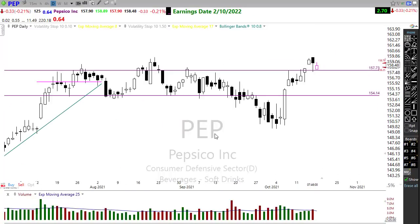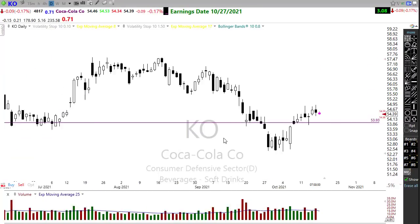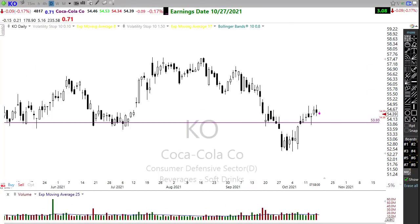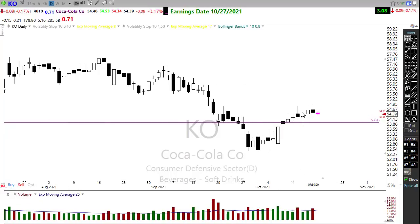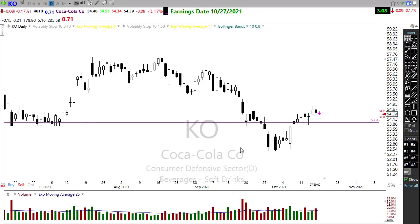Usually when I look at Pepsi, I take a look at Coke, but unfortunately, Coke's just not quite there yet. However, it could be setting up. Notice that this downtrend has been broken. We still have this downtrend that needs to be beat. But notice that we popped through some pretty significant price resistance in the chart right here. So if this can pull back, rest, and hold, then there may be that opportunity that Coke could start perking up. And you can kind of see that inverted head and shoulders pattern that may have developed or may be developing there in Coke. So keep a close eye on that.